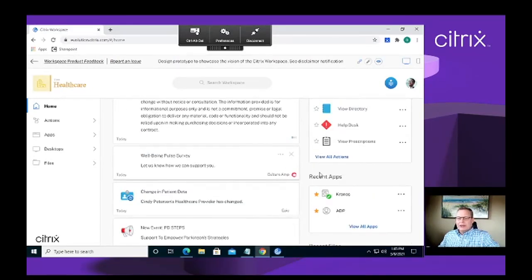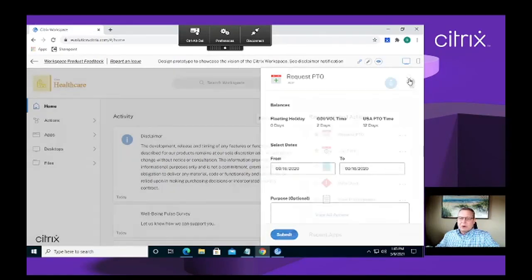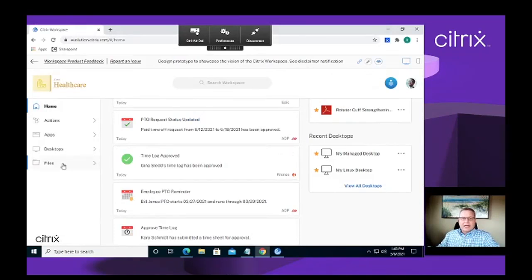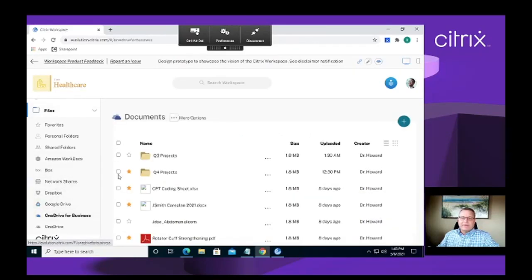And the other security piece here is when I go ahead and log into this or click this, I'm not logging in. I've already done an SSO on the back end to the application, and I'm exposing the exact place of the application that the user needs. So they don't have to move around and possibly expose any secure data or information. And again, it all ties in to the same idea. And even here, right, we've tied in Google Drive, OneDrive for business here for files as well. So again, that unified access for SaaS apps, virtual apps, internal apps, and data.